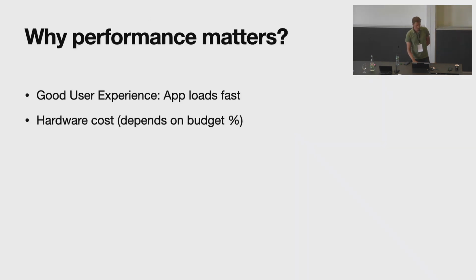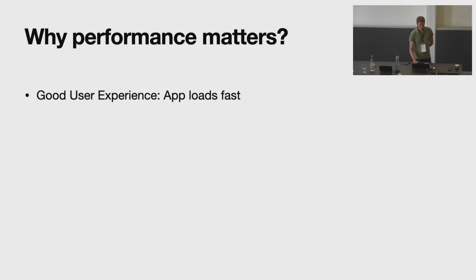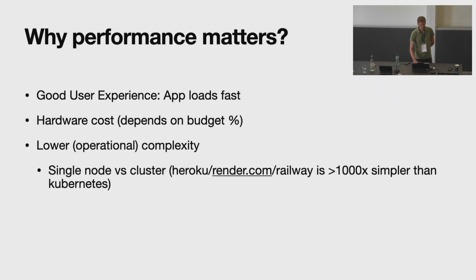So does it actually matter? I would say it's for user experience. If an app loads fast, that's much more pleasant to work with. Sometimes hardware costs can be important. Depends, of course, what the budget is, but also the lower operational complexity. If you can just run it on a single node, it's much easier than having to set up a full Kubernetes cluster.